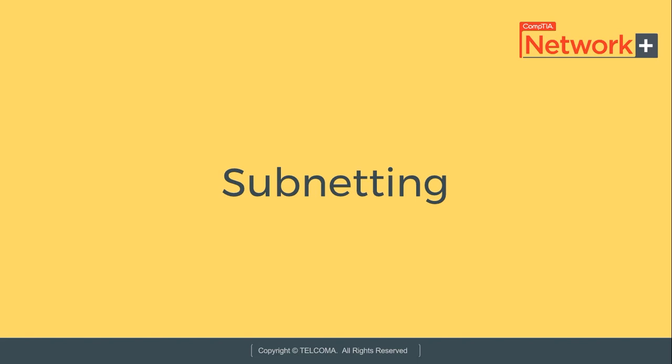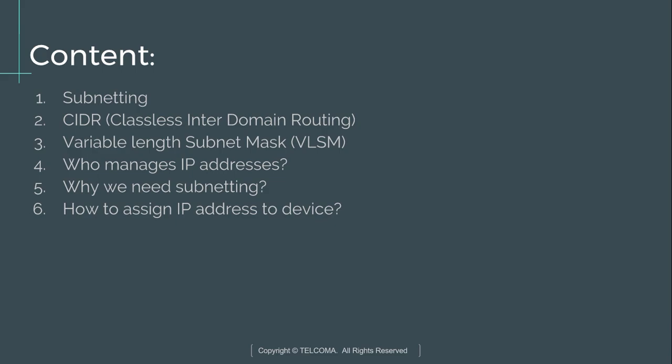Hello, today we are going to discuss subnetting. So how to do the subnetting of IP addresses. In this, we learn what subnetting is and the techniques used in subnetting, like CIDR (classless inter-domain routing) and variable length subnet mask. Then we will discuss who manages IP addresses, why we need subnetting, and how to assign IP addresses to devices in the network.